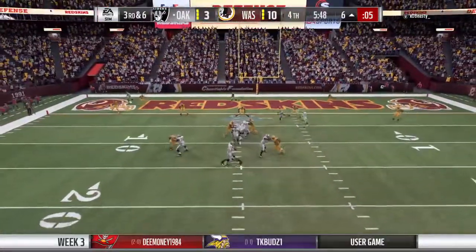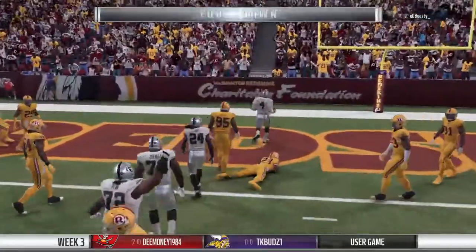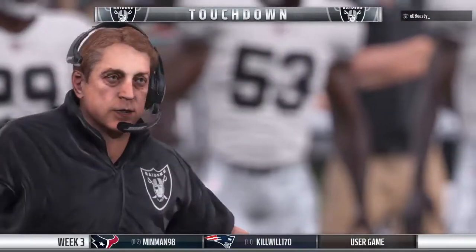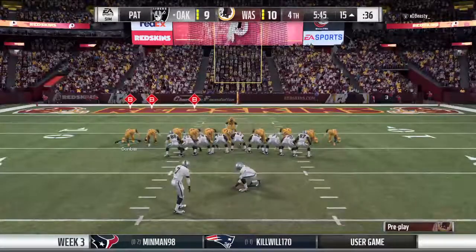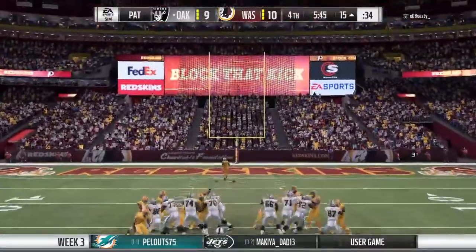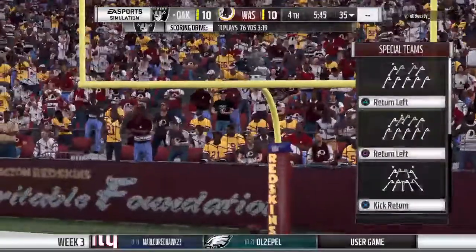Kizer to throw it. Buying time. And the Raiders are in for 6. Touchdown. DeShone Kizer with his first career NFL touchdown. And the Raiders, they're within an extra point of tying this thing up. And we are tied here in the 4th quarter.